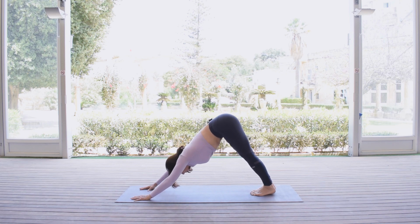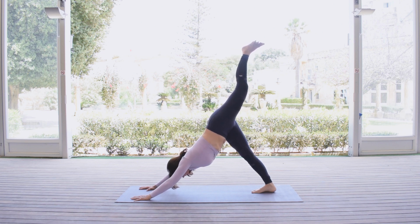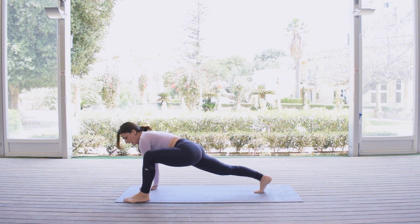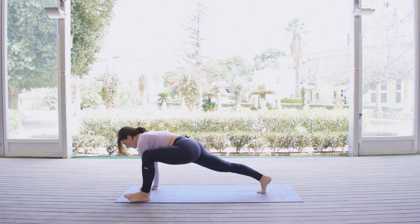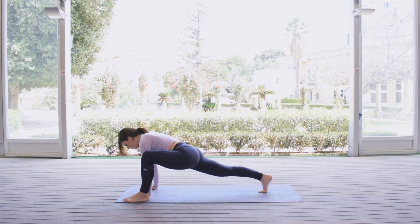Feet to touch. With your inhale, bring your left leg up and lengthen. And as you exhale, step your left foot to the outside of your left hand. Make sure that you bring your knee above your ankle. Press the other way. If this feels too much, you are always free to bring the back knee down. Always practice what honors your body.